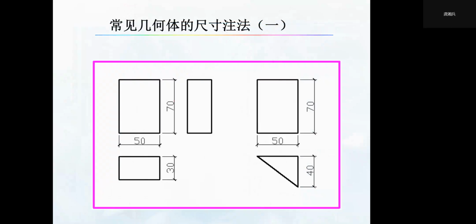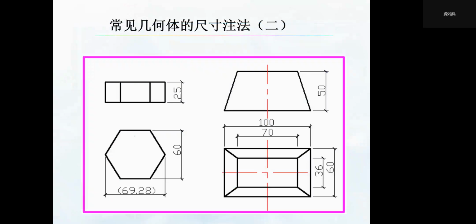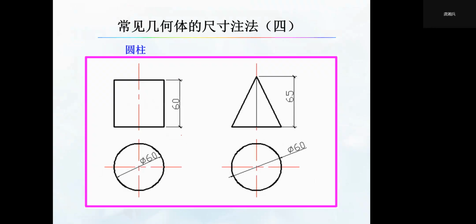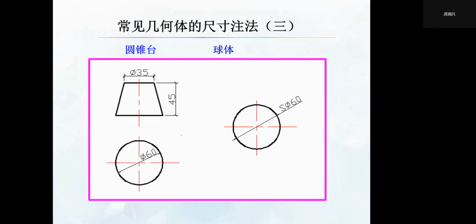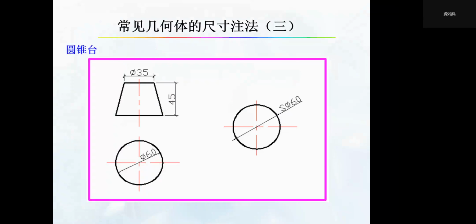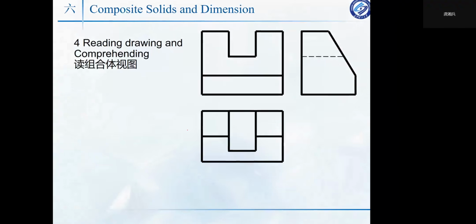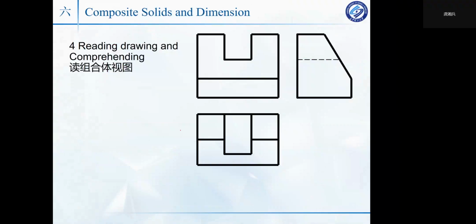This is also for some special basic solids. We have the prism, and we give the three basic shapes here, and shape two here and here. Prism, and then here is also a prism, cylinder, cone, and a sphere. You can take this picture and find the diameter by yourself. We'll skip this one in Chinese. Okay, so we finished the diameter.